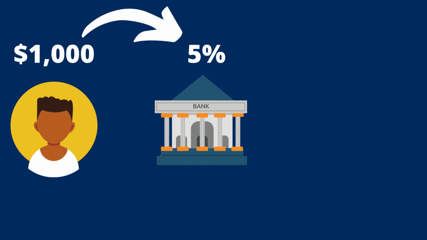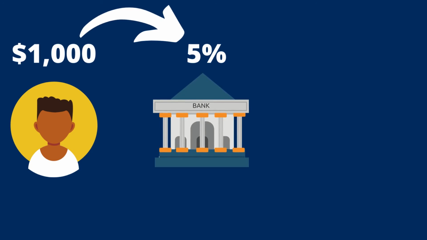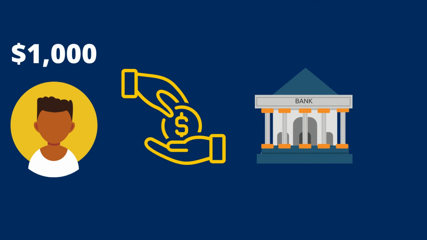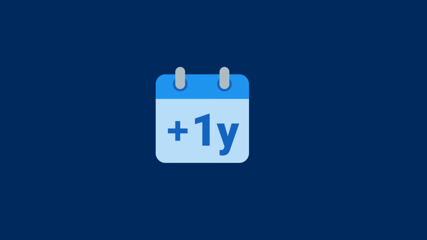Let's look more closely at an example to understand how the idea of annual percentage yield works. Let's say you have $1,000 and you come across a bank advertising a high yield savings account with an annual percentage yield of 5%. The interest compounds and credits to your account monthly. You open that account and deposit your $1,000. After 1 year, presuming you made no deposits or withdrawals, and there were no charges or other debits to your account, such as fees, your savings account would have a balance of $1,050. $50 is 5% of $1,000, right? And so you would have earned $50 in interest that first year. Pretty easy to figure out, right?